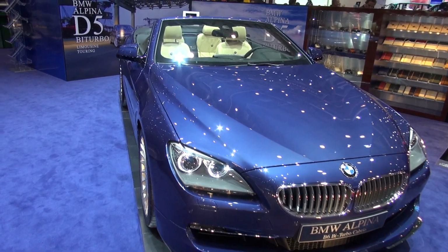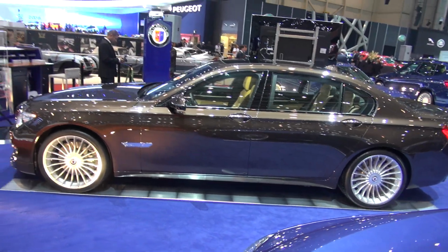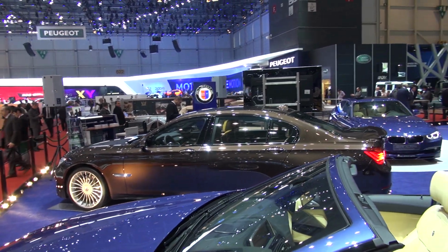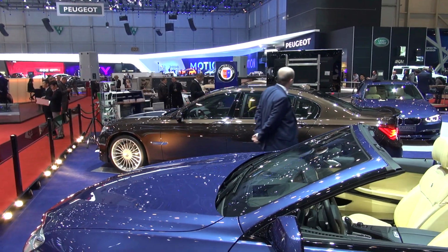What I want to mention is, from my point of view, we have 625 horsepower, 840 newton meter. This car goes about 300 kilometers an hour. Also, you have a really comfortable car if you want to drive slowly, but I think this is very, very impressive. Mr. Fry, CEO of Revox.